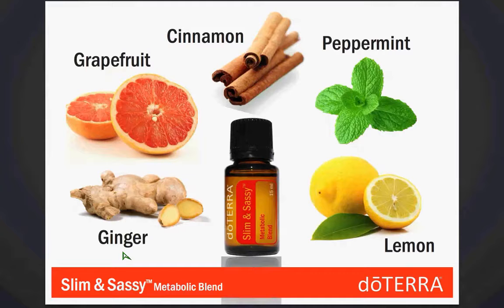What works for me is that in the morning, I put it in an 8-ounce glass of water. You can buy one at Walmart, so make sure it's glass, not plastic. And you can start slow, just 1 drop, and taste it. It's 50-50. Some people really love it. Oh, good question, glass, okay?